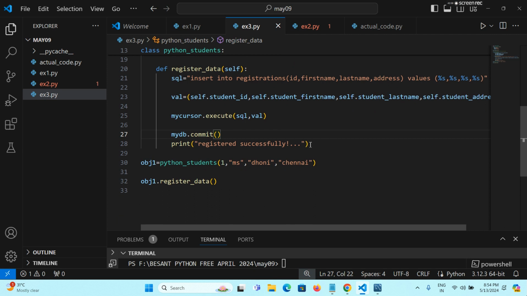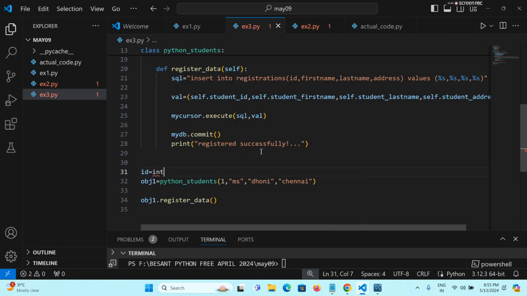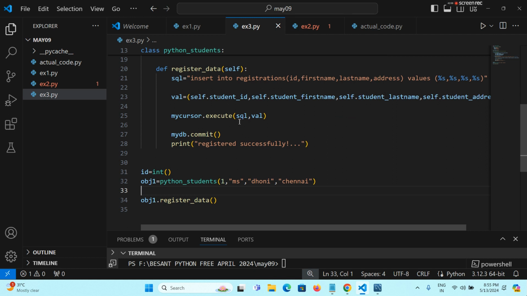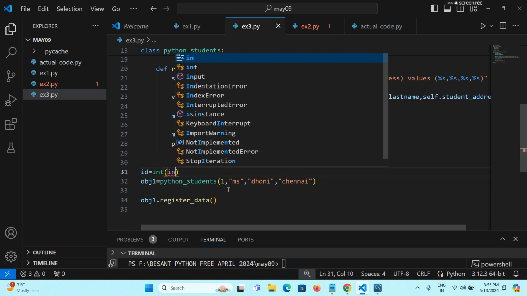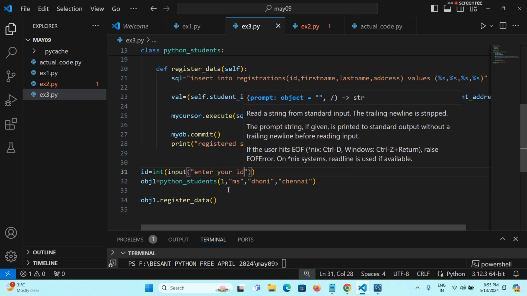Clear? So in the same way, suppose if you want to add proper input, like id, int. Sir, in the normal concept we can use the same, but this is OOPS, right? In OOPS, this is how to implement your database connection. So, int input, enter your id.